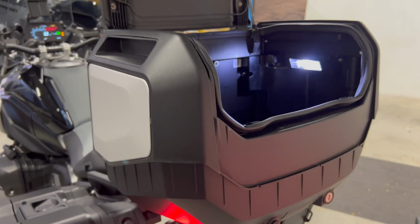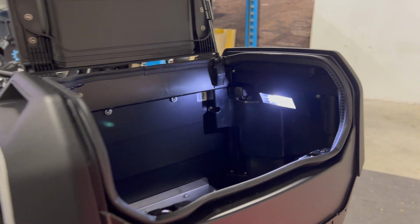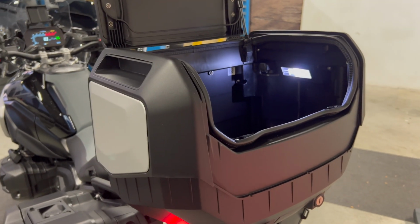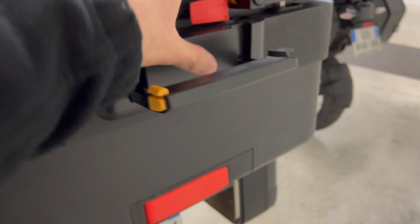To increase the size of the top case, same thing here. You rotate this button. One simple test about the cases. I have a backpack for my laptop and to carry a lot of things. I use it all the time. So let's try if it fits. So this is my whole backpack. There is a 16 inches laptop inside, and it fits in the top case of the 1250GS, like that. So it's not even expanded. I can close it. So now let's try in the 1300GS. It seems like the opening is a bit narrow. Yes, it fits. Okay, good. Fits pretty well.